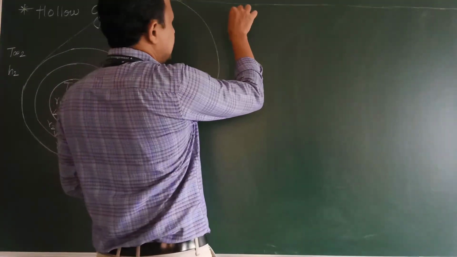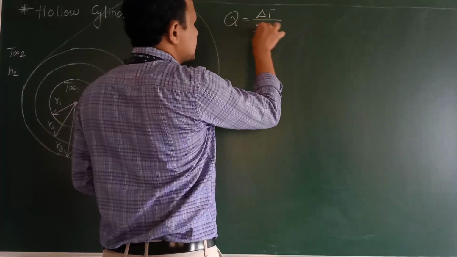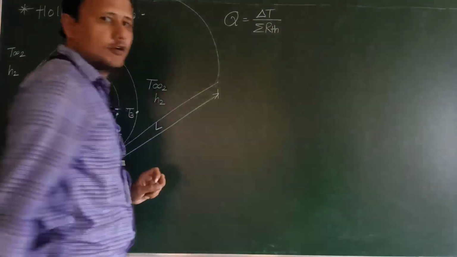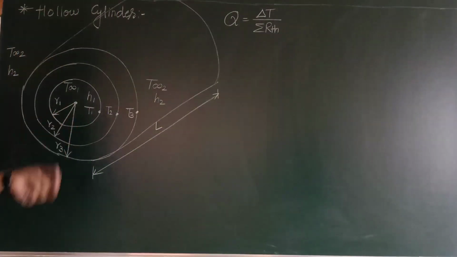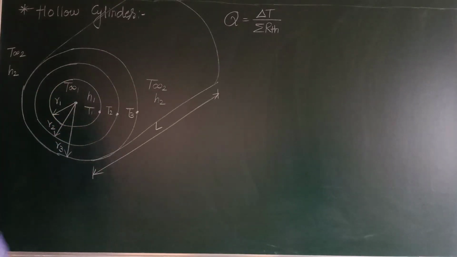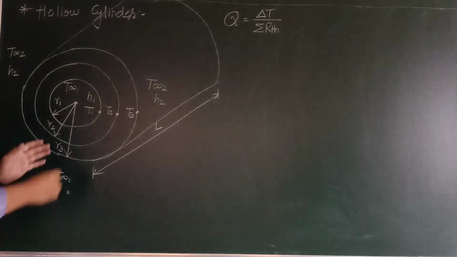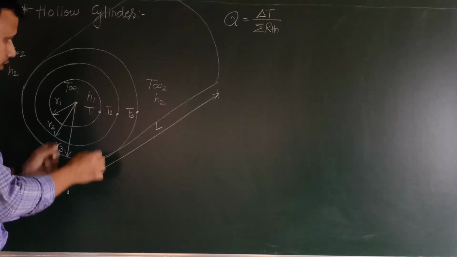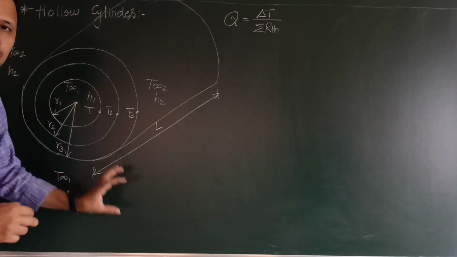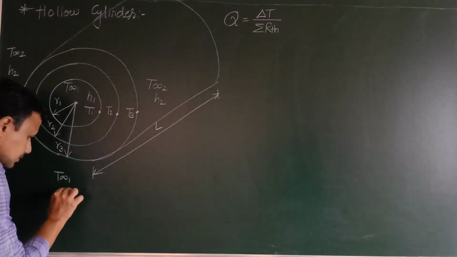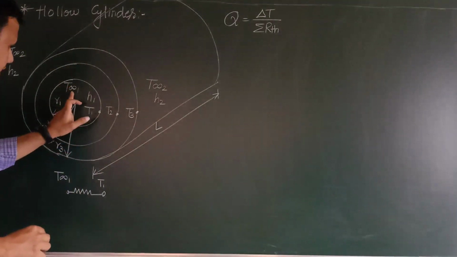As we know, if we want the total heat transfer, it is simply the delta T divided by the summation of all thermal resistances which come into the picture, whatever are the thermal resistances in that particular path. So let us begin with our thermal resistance network. Let us start from T infinity 1. This will be our first junction, T infinity 1. Please don't worry about the thickness of the resistance. We are more interested in the concept. Resistances actually help us to convert this complicated system into a simpler system. So what we get here is the first thermal resistance from T infinity 1 up to T1.